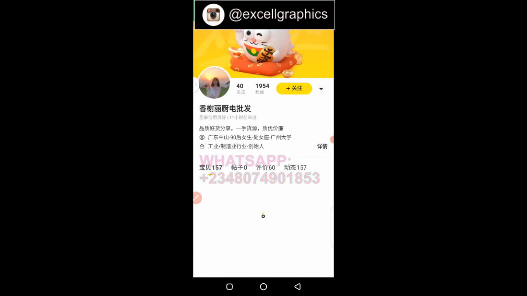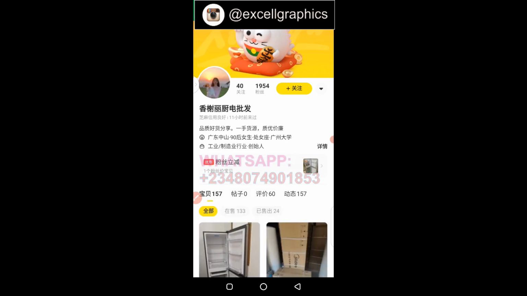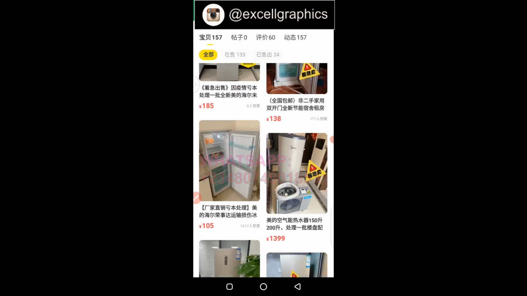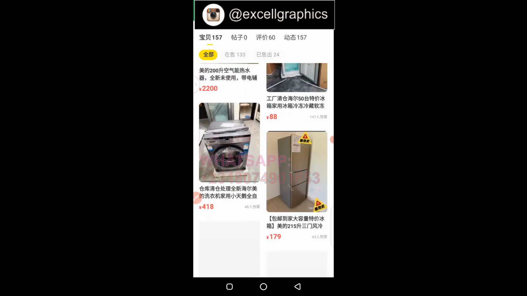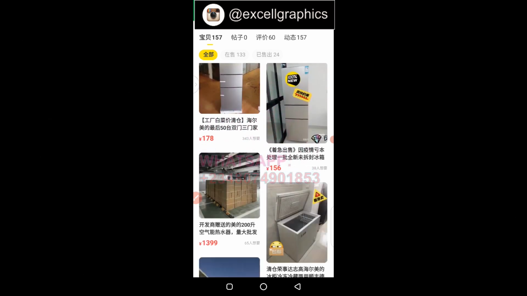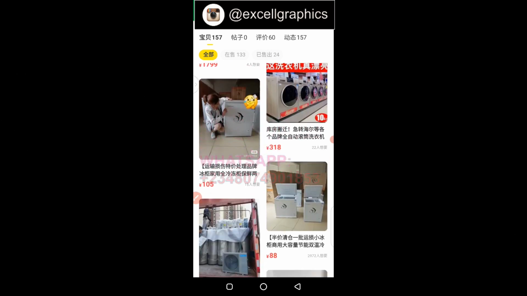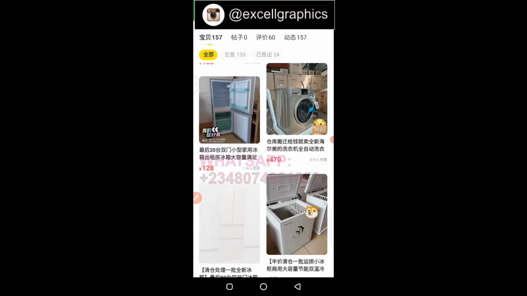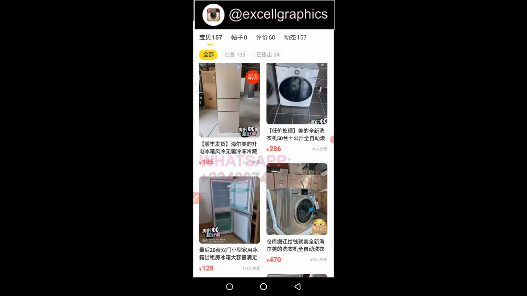All right, so when you get to the seller profile, the page is going to open up. Then you can begin to do your evaluation. This seller here is also a supplier of second-hand products. You can see most of these products right here are second-hand. They are basically on freezers, fridges, and washing machines, just like household items. So this is a store that deals with household items.